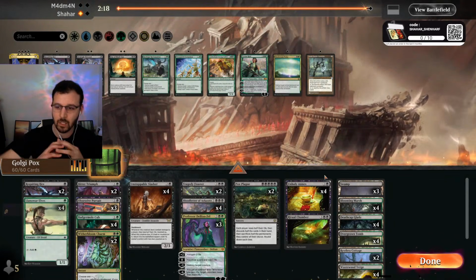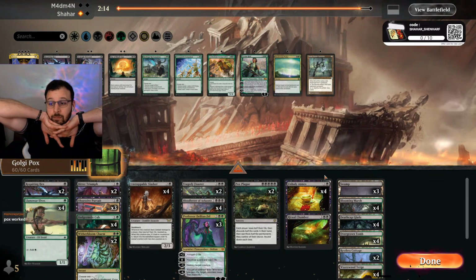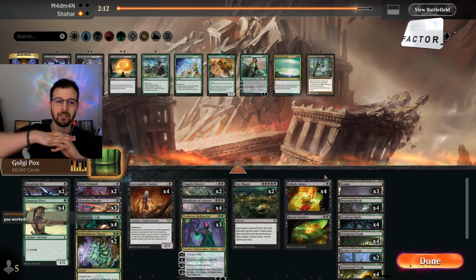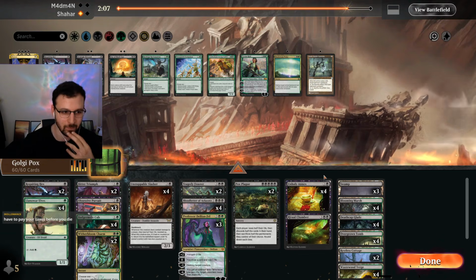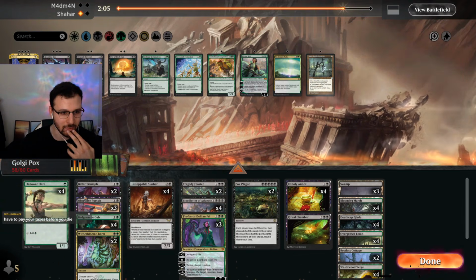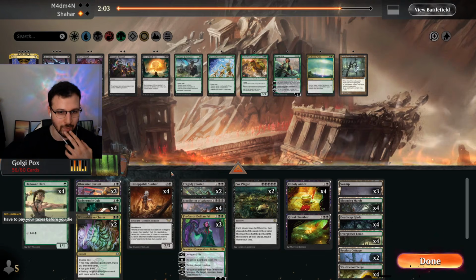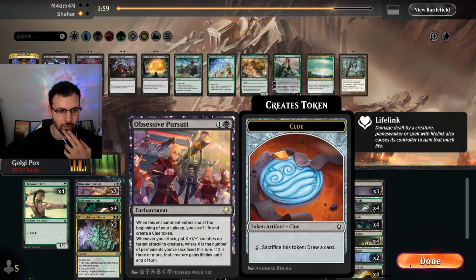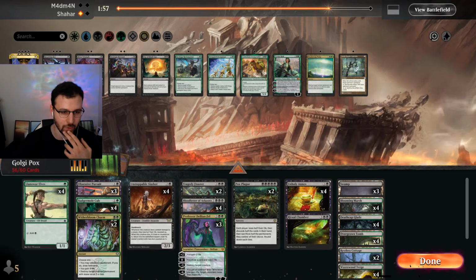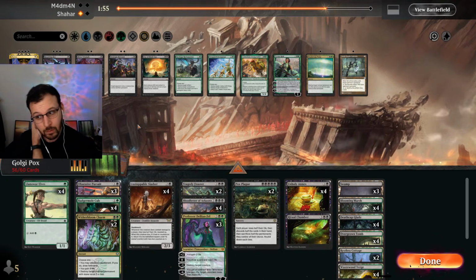Not attacking tells a lot. Them? Pox worked? It did work. Yeah, it did do the thing. The thing happened. Should not have. They should not have targeted my cub. Should have dealt like us 4 damage or deal 4 damage to the cottage, bounce a land or something.